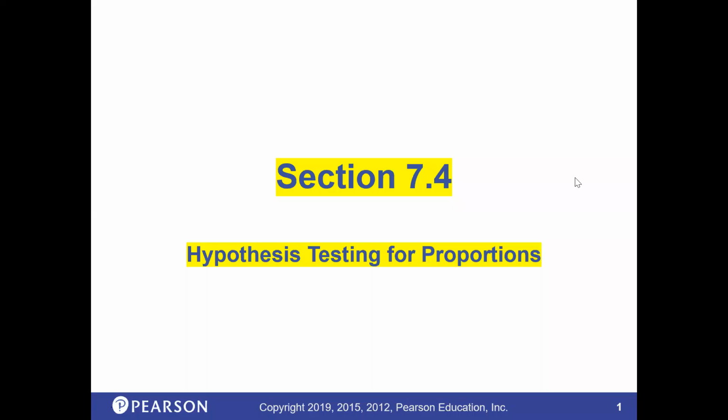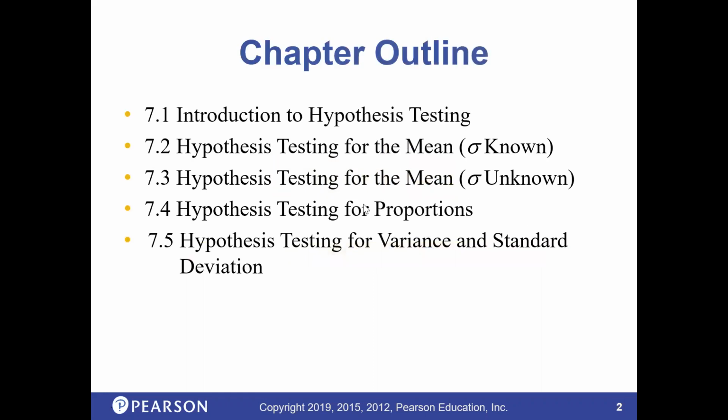All right, 7.4, hypothesis testing for proportions. Again, same exact process, slightly different formula. Other than that, everything works exactly the same. In chapters 6 and 7, you should see the connections between the two, because we were doing confidence intervals then, but we did each one. We did it for the mean, knowing the standard deviation, mean without the standard deviation. We did it for proportions, and we did it for the standard deviation and variance. So the formulas that you're going to see are going to look very, very similar. All right, so on to proportions now.